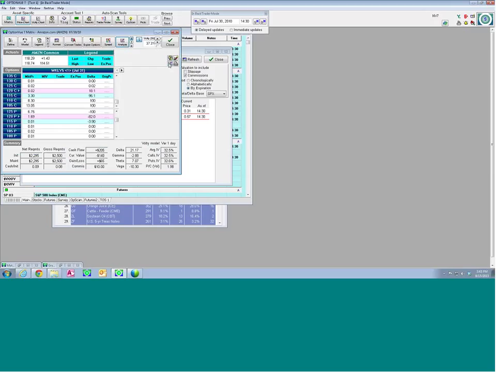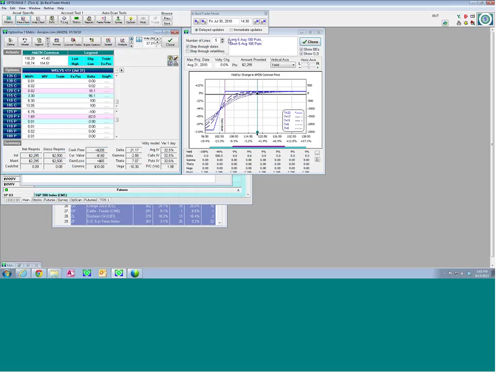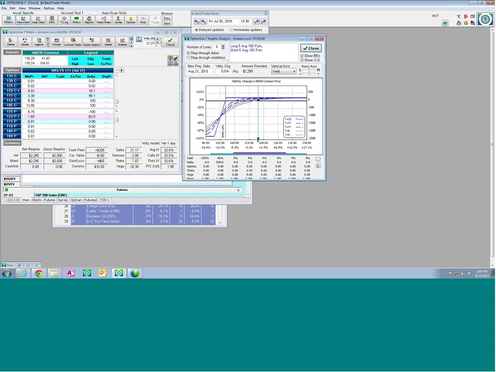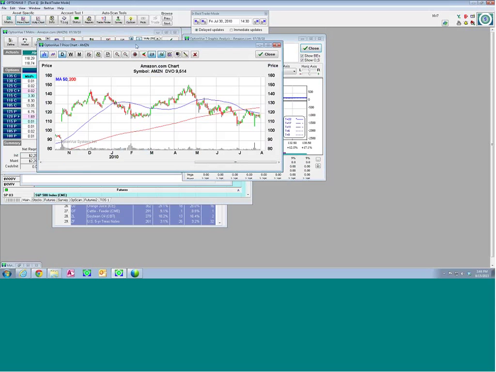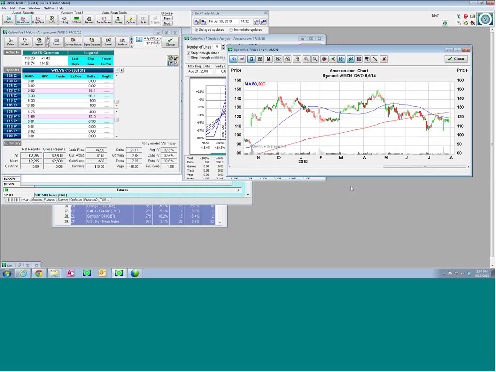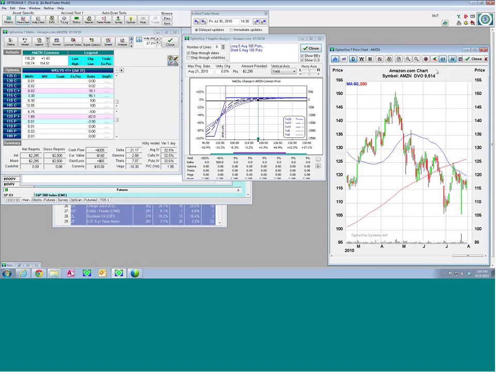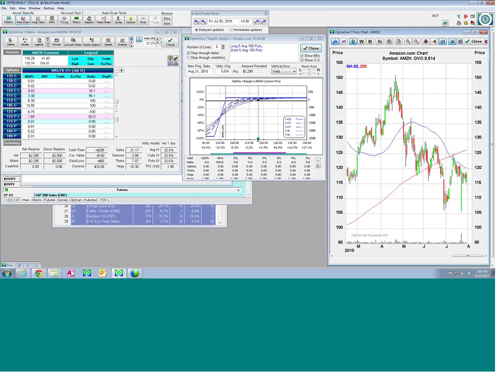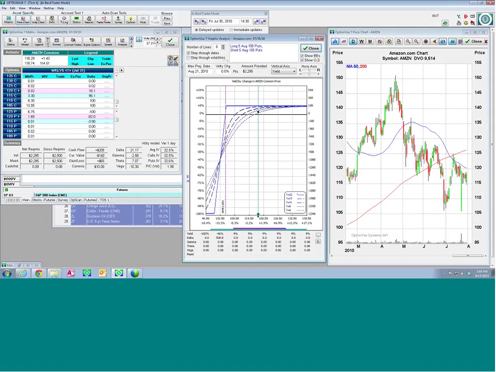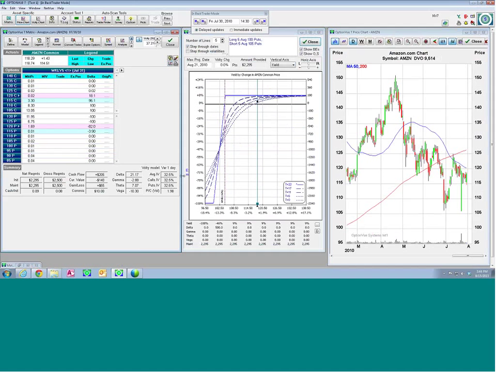Then I click on this box here, which opens up the side-by-side graphical analysis, a little bit different window than the main analyze screen, but essentially the same. Then I could open up the price chart and overlap that. So now I'm seeing all 3 windows at the same time. You just have to resize them so that they fit where you want them. You can quickly do that. Get your matrix looking like you want it.